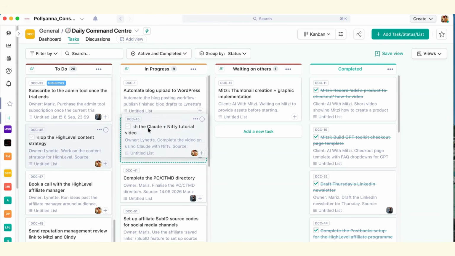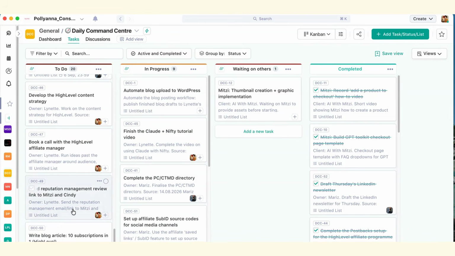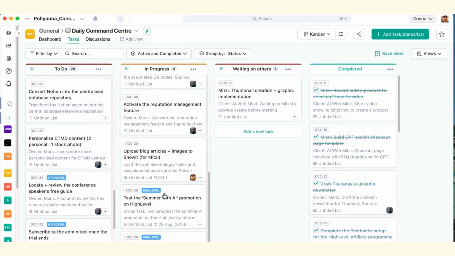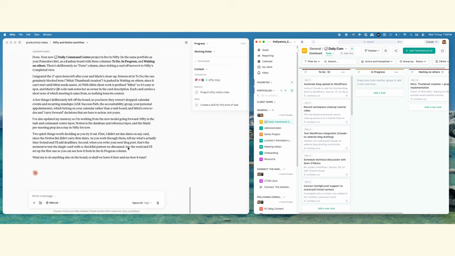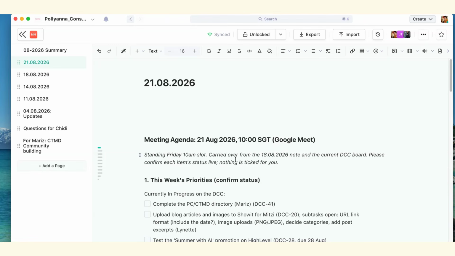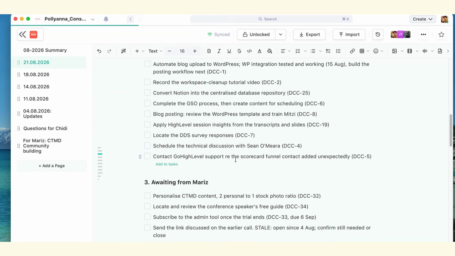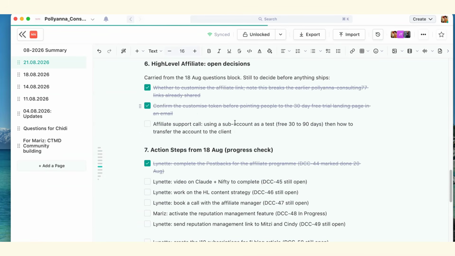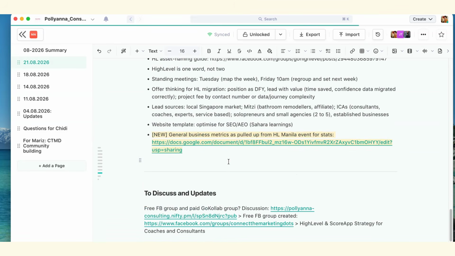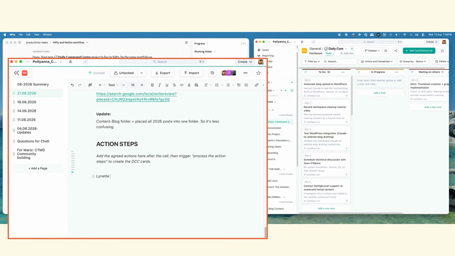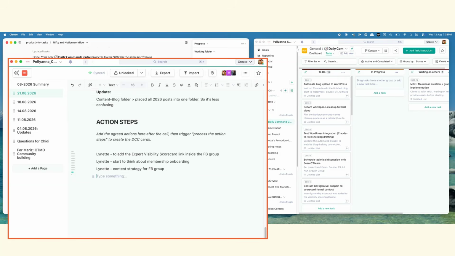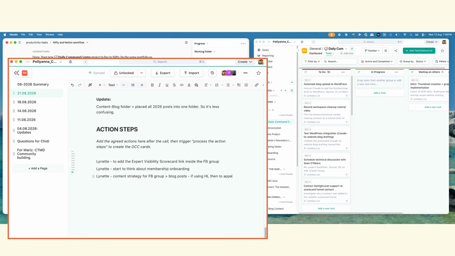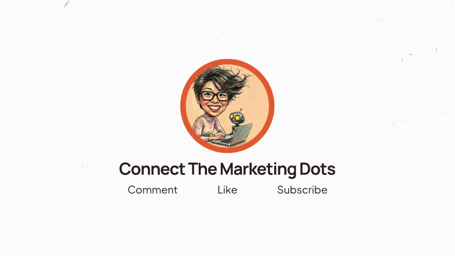So now that all this is done, I'm happy with the way Claude has set up the Kanban board. I'm asking Claude now to schedule the recurring meetings in my calendar. And once it's done that, I'll get Claude to set up the agenda for each meeting so that we know what's been done, what's still outstanding. And from there, I will just use that as a guideline for conducting our meetings. Towards the end of the meeting, I'll note down all the action steps, from which Claude can then take the action steps and convert them into tasks.